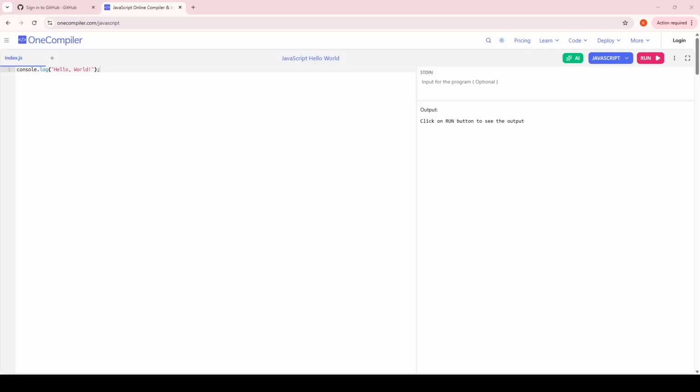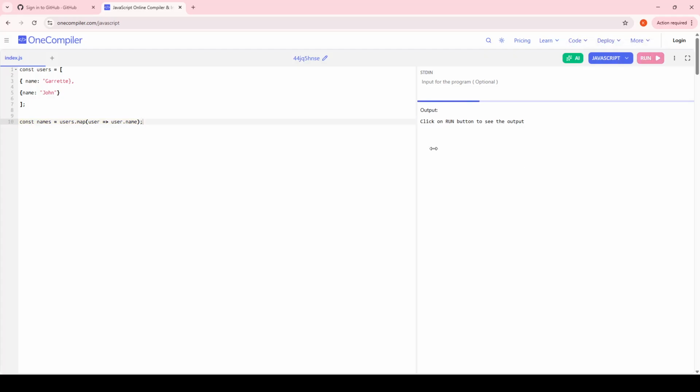Names equals users.map, user arrow user.name. So as you can see, we're just accessing objects here.